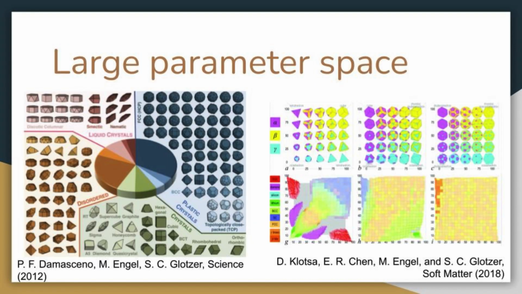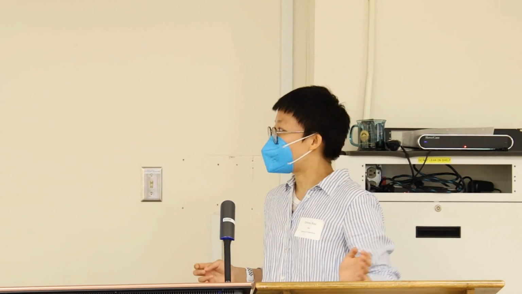For every shape listed there, they ran at least 20 different simulations or even more. The data is there, but every time someone else wants to access that data, it's very hard, because how people store the data depended on their naming convention, and sometimes it doesn't have all the information you need. Also, the people who made it have already graduated, so we don't even have anyone to ask. It was a nightmare.